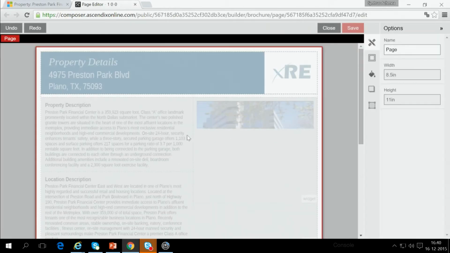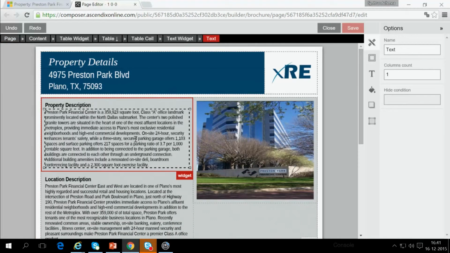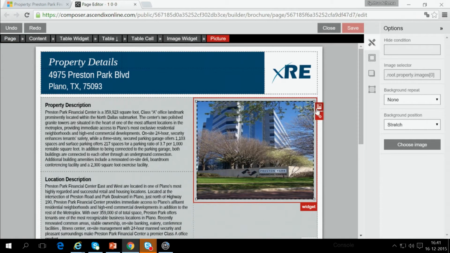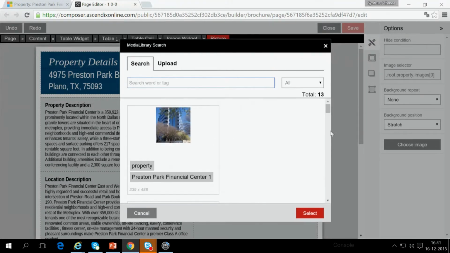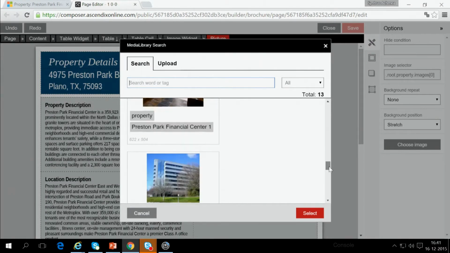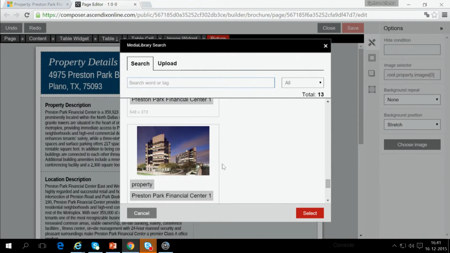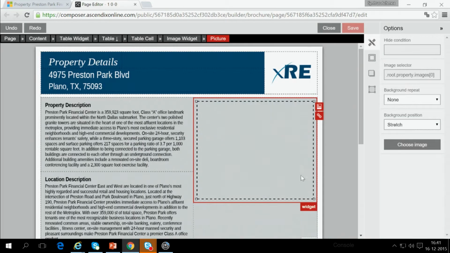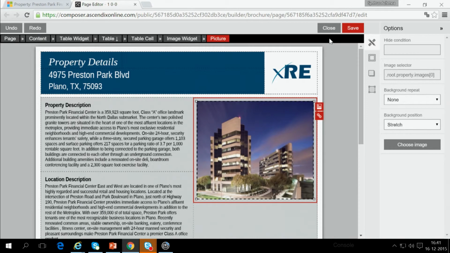And that editing may result in maybe text edits where we want to highlight or accentuate certain attributes of the property, or it may be that we want to change some of the artwork here, and the graphics that we saw earlier are made available in this publication process so that we can maybe bring a nighttime photo into this that they can then see. And so there's an editing, there's a template tool up front, and then there's a runtime editing capability for the broker so that they can express their individuality in the transaction.